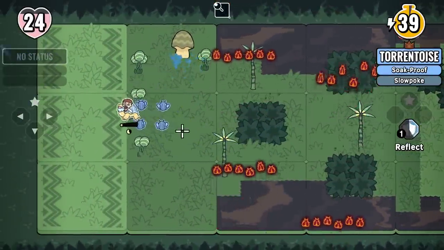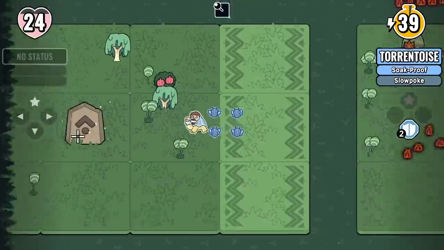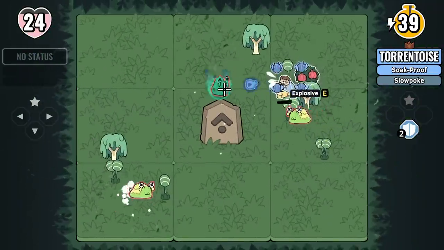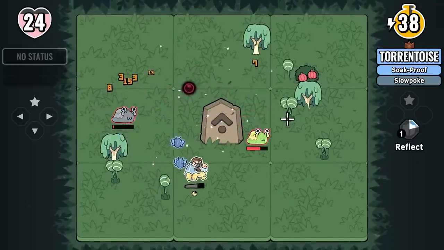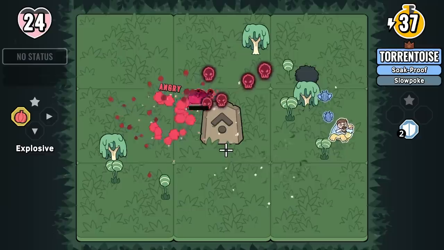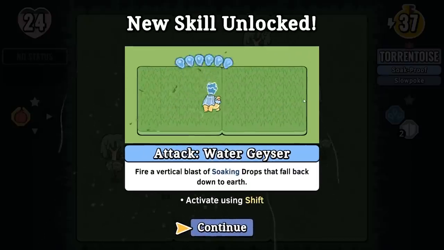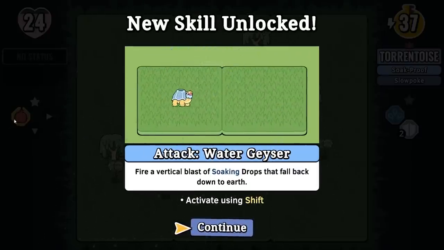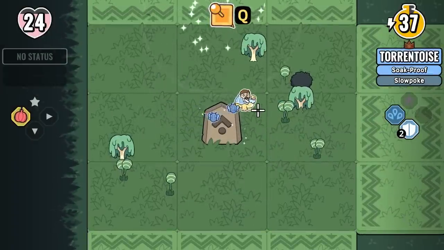Isn't there a way to cast an ability of theirs as well? I think you need to unlock it by using them more, if I remember correctly. Back it up. So we've eaten this. I think that gives us a temporary stat boost to our gun. So it's now an explosive gun, and you can have multiple at the same time. Fire a vertical blast of soaking drops that fall back down to earth with shift. So yeah, you see we unlocked a new ability.